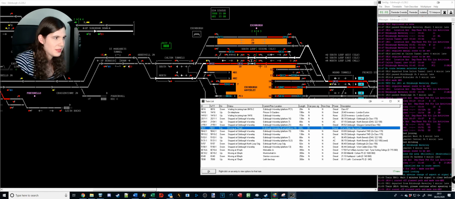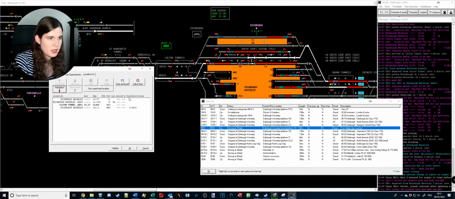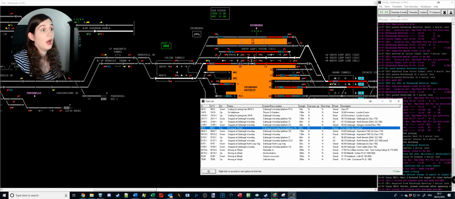Okay, so 1M16 is this train here. 5B01... What is your timetable? Train. Okay, so you're gonna join OM16. Okay, this is so wonderfully complicated, isn't it? Isn't it just? Okay, so whatever train it ends up down here is going to be 5B01.